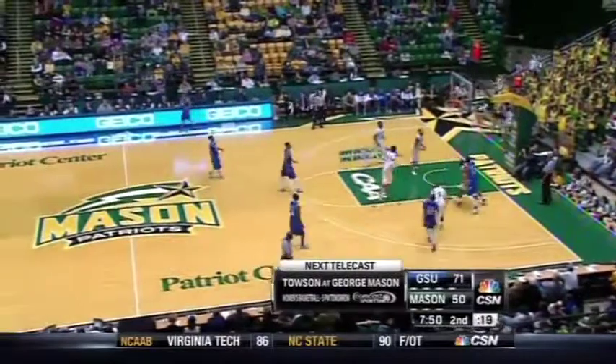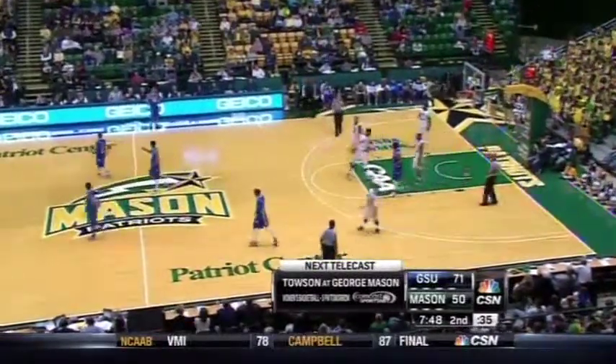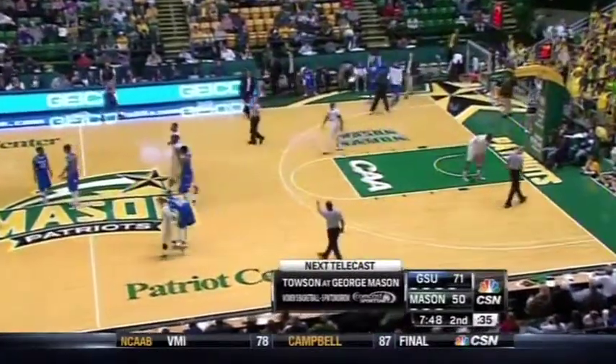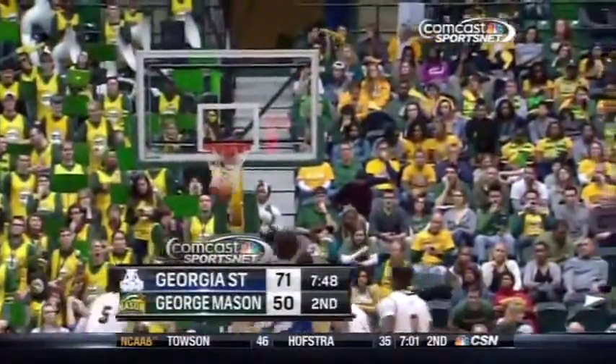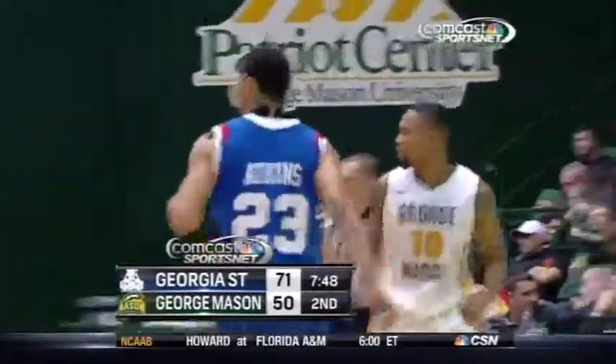Tomorrow, Al Kokan and Jody Lavin Patrick will be right here at Patriot Center as Towson and George Mason women's basketball teams take the court. 7:48 to go in regulation time. Georgia State has been ruthless from three — Manny Atkins bringing rain with that jumper. And three more points for Georgia State, cruising on top here at George Mason.